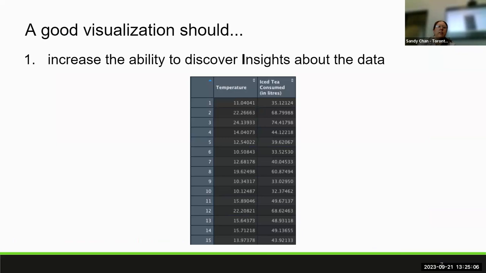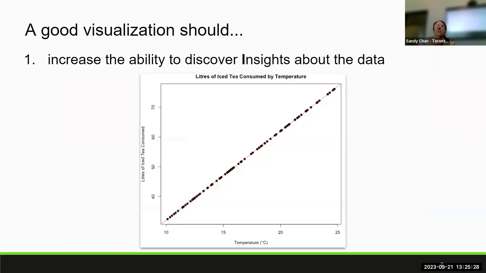And again, it's really balancing that with the visual aspects. And like what's appealing to look at doesn't necessarily matter if we're misrepresenting things. It can be as pretty as you want, but if it's wrong, it's not useful. So a good visualization should, at the very least, increase the ability to discover insights about the data. So for example, if we have a table like this, we can see in one column we see temperature values. And then in the other column we see iced tea, the amount of iced tea consumed in liters. So if we're looking at this table, we can say, okay, like, you know, lowest value looks to be maybe around 10 for temperature, that sort of thing. But when we actually visualize this, we can see that there's almost a perfect correlation between temperature increase and the amount of iced tea that's consumed.